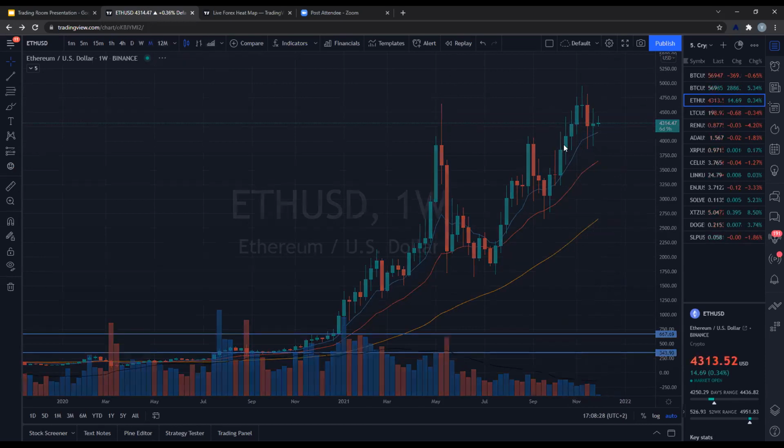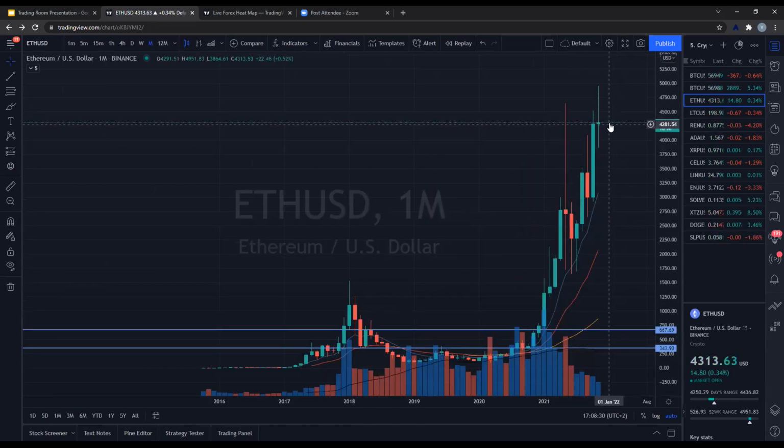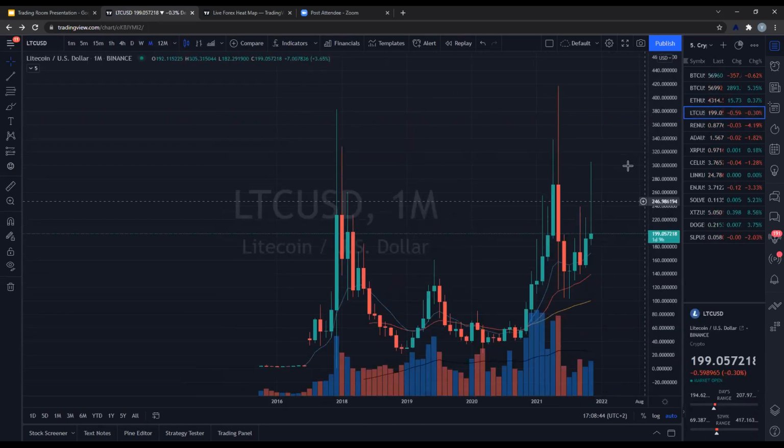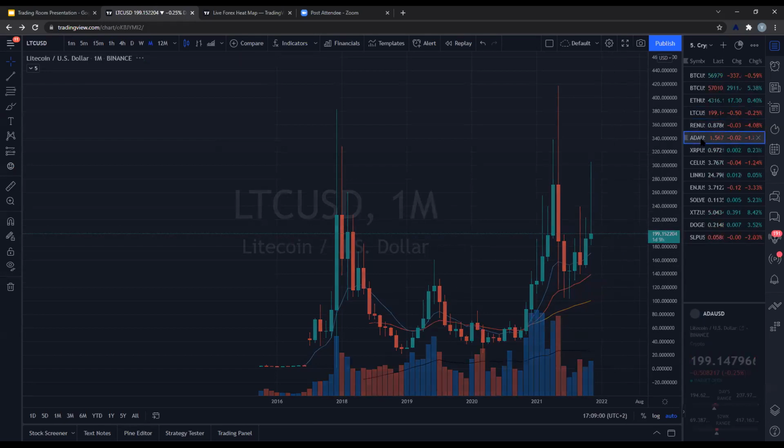And again, if it ends up like this, it doesn't necessarily mean it will drop immediately. It could move higher, to this previous high, even higher before dropping lower. It doesn't even have to drop lower. This is a beautiful or an ugly shooting star. Not a good sign for Litecoin, so maybe we could see a drop here as well.